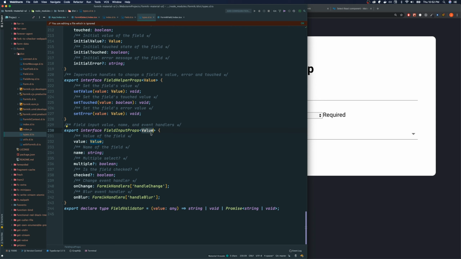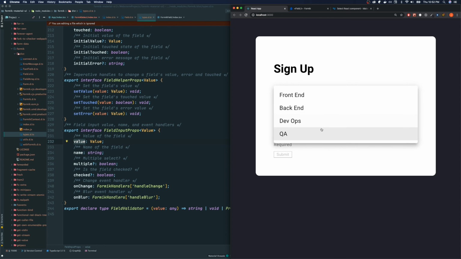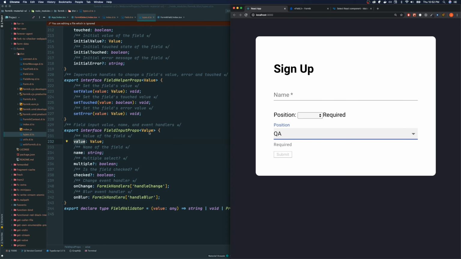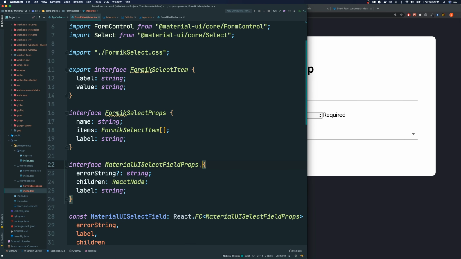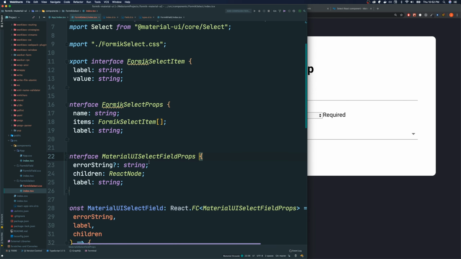And what is this value used for? The type that this FieldInputProps interface uses is the type of the value. In our case, the value of what we write here is a string. So let's go back to our FormSelect. And we know that this will be part of our Material UI select field props.